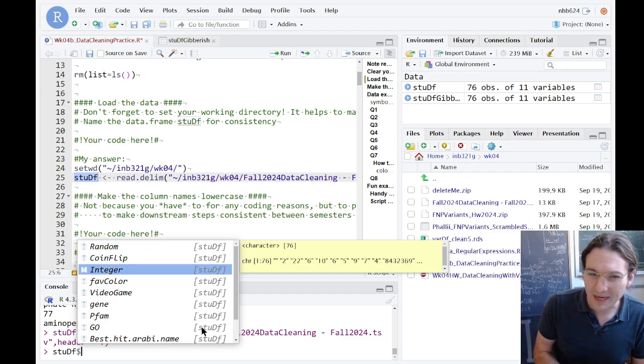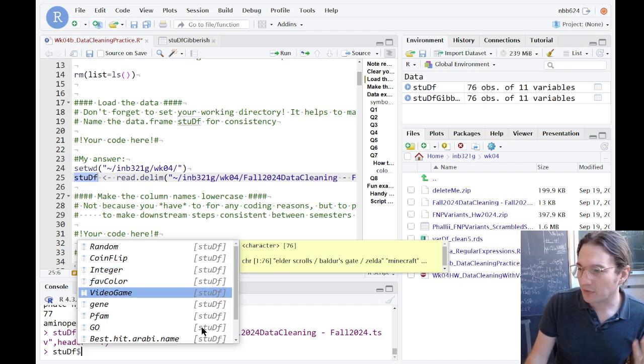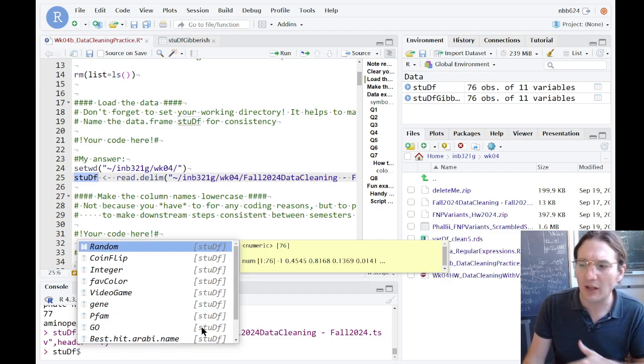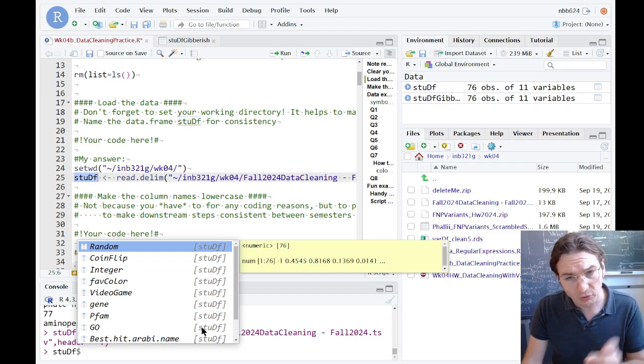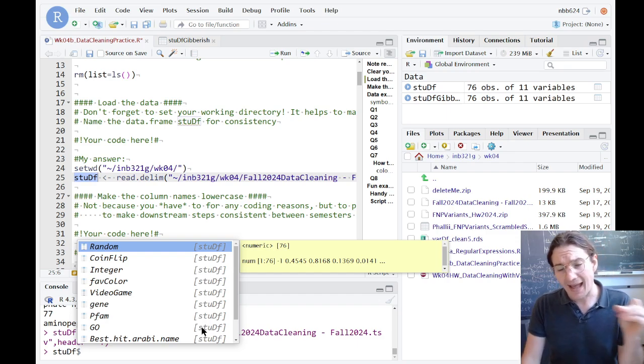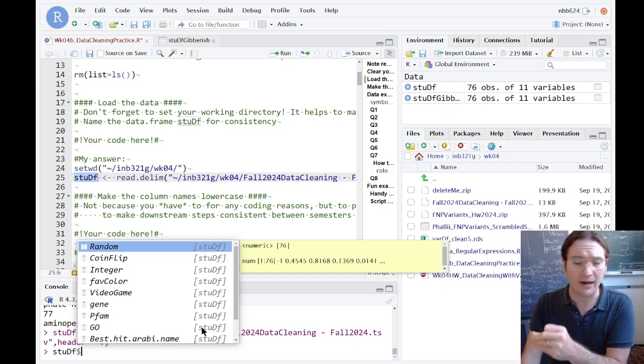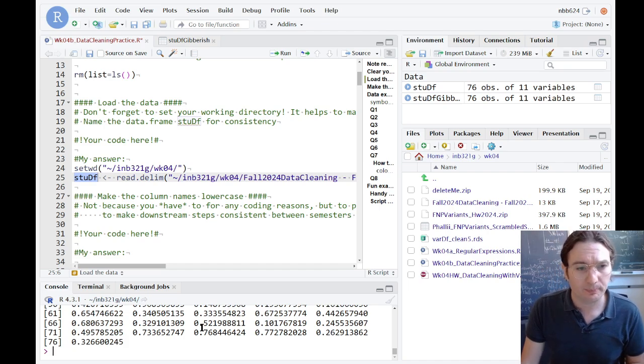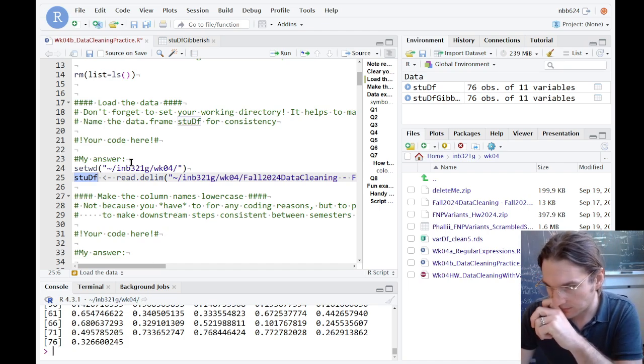The integer column didn't quite make it though, so we're going to have to do some cleaning. Some character values, some video game names, and the character value, character, these all had letters in them. The only one that was solely composed of numbers, and so got imported as numeric, is the random column, which contained a bunch of random values. I actually generated those. All right.